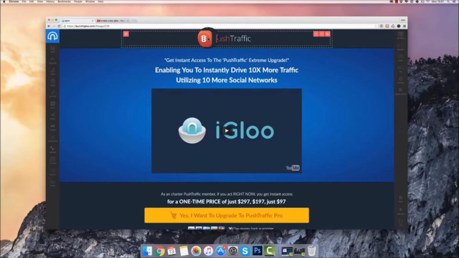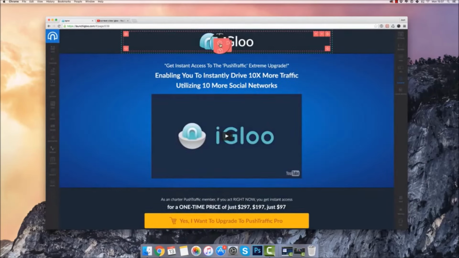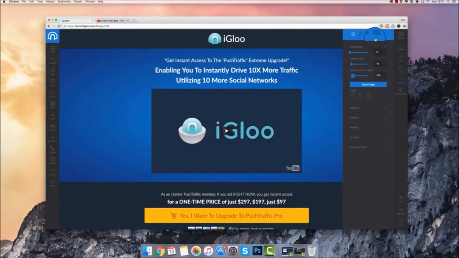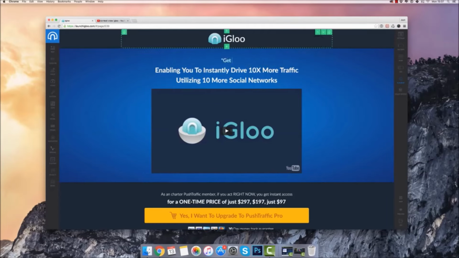So for example, if you want to customize an image or a logo, you simply double click on it and you can go through and upload your own image like this. Okay. I can go through and click on the style settings and simply drag this over like that and adjust the size. I can add an animation onto it simply by selecting the animations and selecting one of these animations. Okay. You can also adjust the text by simply double clicking on it and then selecting or typing any text you want over here.